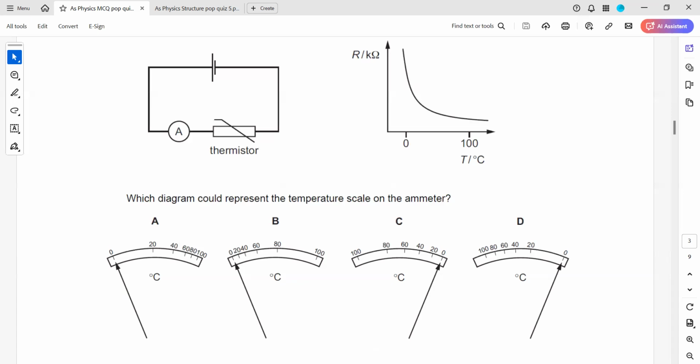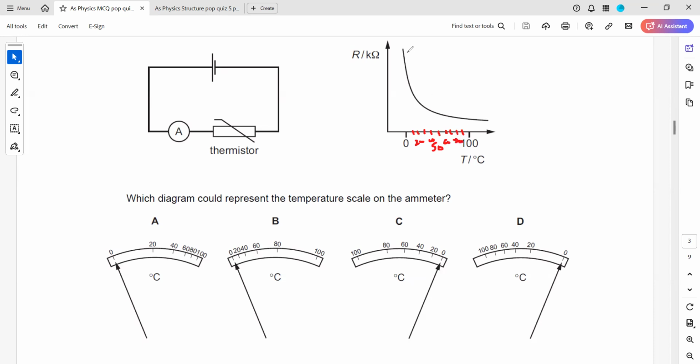Now, when we calibrate this scale, the numbers from 0 to 100 are written. If we divide evenly, this will be 50. So this will be 10, 20, 30, 40, and then 60, 70, 80, and 90. So when you see this change, the relation between the temperature, because the numbers which are mentioned here, the 20 is labeled, the 40 is labeled, the 60 is labeled, 80 is labeled, and 100 is also labeled.